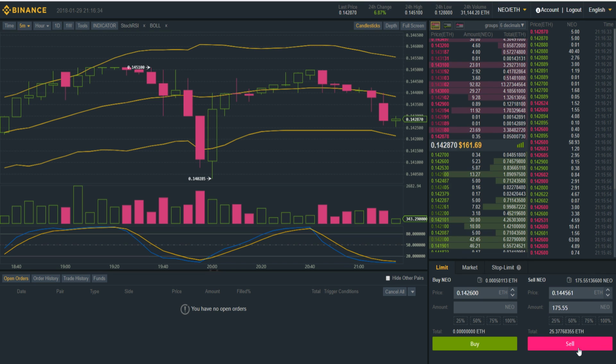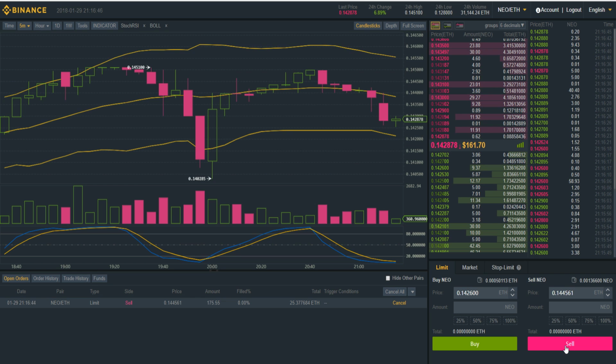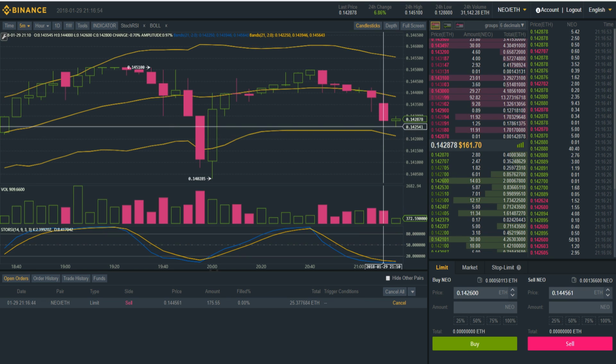We're gonna see this turn into 25 Ethereum. I'm selling my actual Neo. So, how much Neo did I hold before this? Yeah, let's sell it. Why not? Okay, sell. Okay, so we're placing a sell order. We might be sitting on this a while, guys, but we did it. We did it. We got the Neo at its low line of support down here.